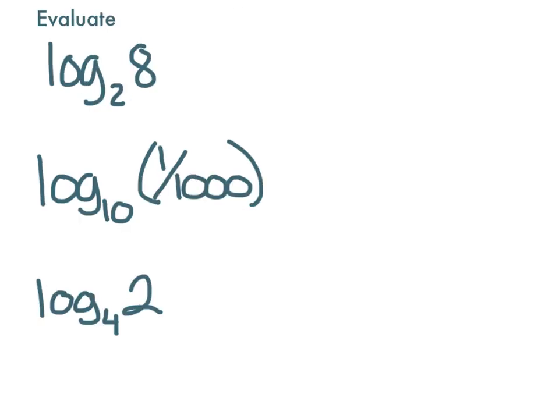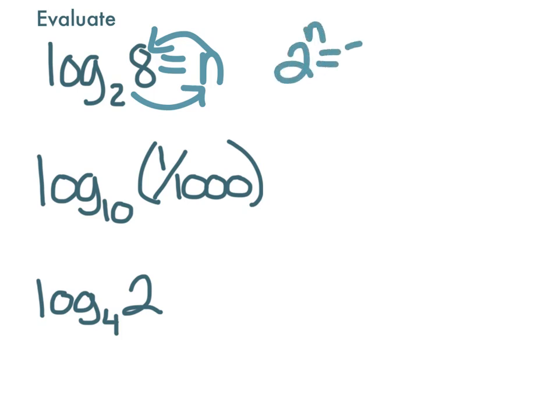All right, now that you understand how logarithms work, let's try evaluating some without using a calculator. I'm going to evaluate log base 2 of 8. I have no idea how to do log base 2 of 8 directly, except what I do know is that if it equaled a number, 2 to the number would equal 8. So I'm going to write that: 2 to the number equals 8. And then I can think about it and say, well, I know that 2 to the 3rd power equals 8, so my number must be 3. So log base 2 of 8 equals 3.